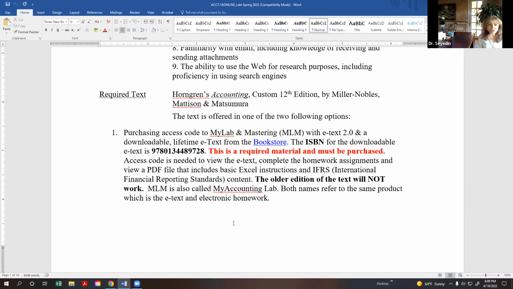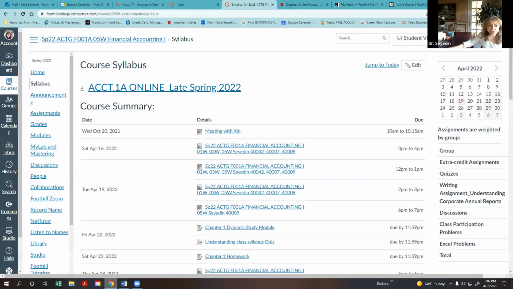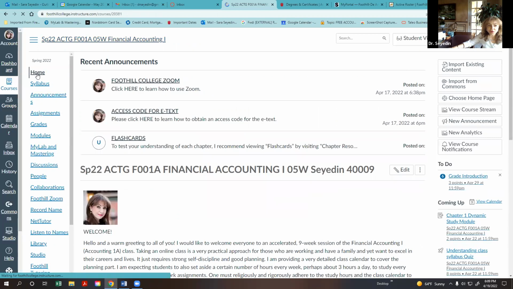So the question is, how would I buy my textbook? If you go into Canvas, I especially put this on the Canvas homepage. So I'm clicking on the home page. This is where you see the welcome message, as well as you will see it says access code for e-text.